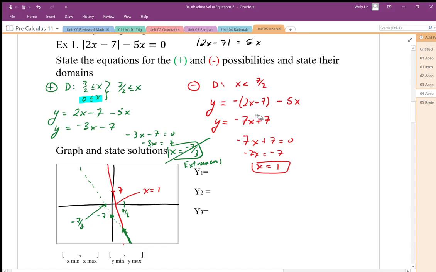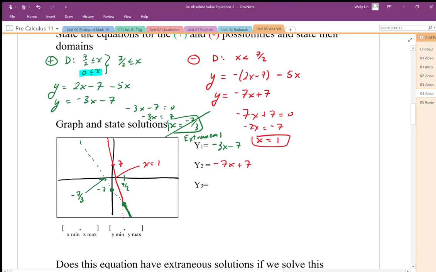Again, here I can draw this as a piecewise function. This is for the negative domain in red. This is for the positive domain in green. Because absolute value does something to the graphs, it actually kinks the graph at that point. So that's where the vertices and kinks show up, at that domain restriction. The green part is negative 3x minus 7, with a domain bigger than 7 over 3, and less than 7 over 3 we have negative 7x plus 7, which is the red part of that graph.